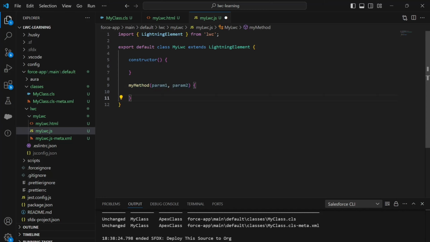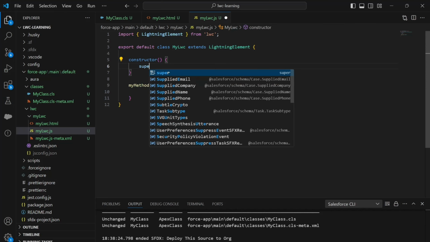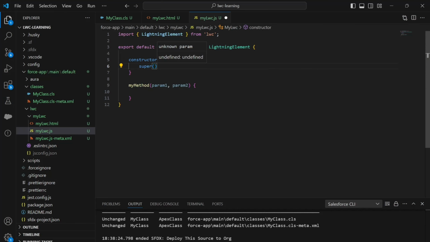Now let's talk about calling this method. If we are declaring a constructor of a class which is extending another class, we have to call the super keyword, which calls the constructor of the parent class. This is required. We cannot avoid that. After this, you see there is no need to add a semicolon.